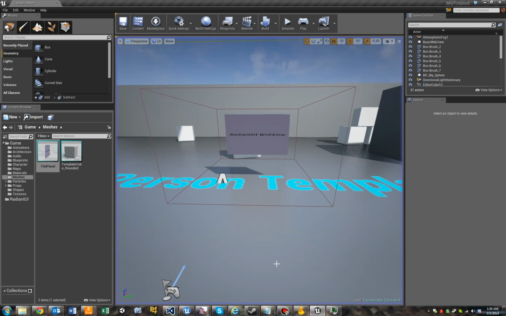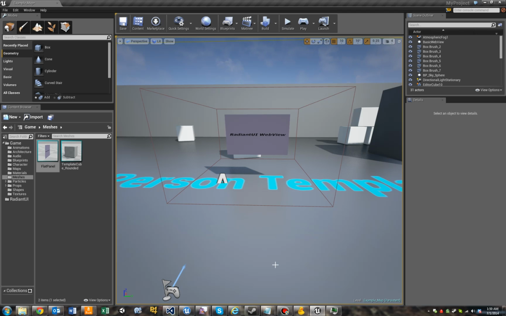Now, something to note, if you do something wrong in one of these steps, you're just going to basically see nothing. If you miss a material, you may see just the default engine material. You may not see mouse cursor. You may have to do a little bit of debugging on your own to find out which step that you missed. But if you do exactly what I'm doing here, it should work okay. So just remember, don't reference any of the assets in the plugin. Make sure you either copy the assets over to your content directory or you're using your own. So that solves this particular step.